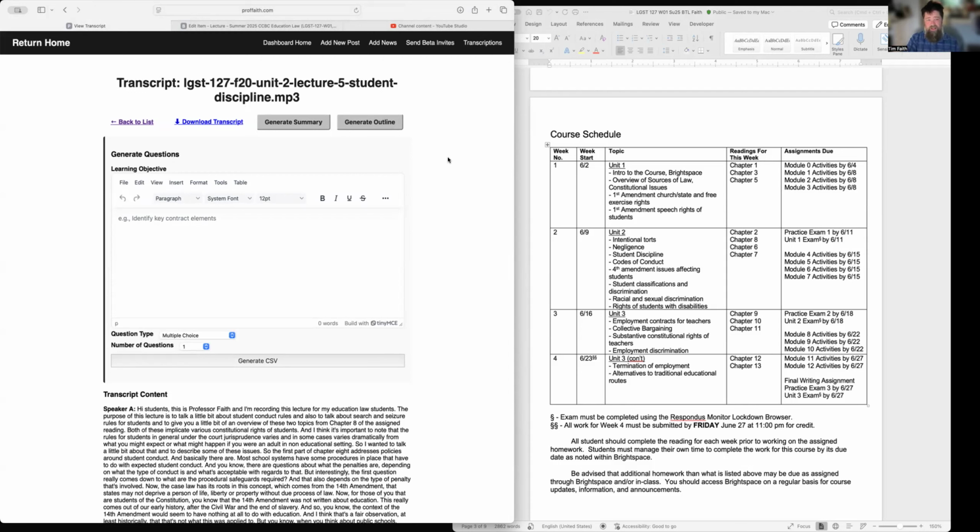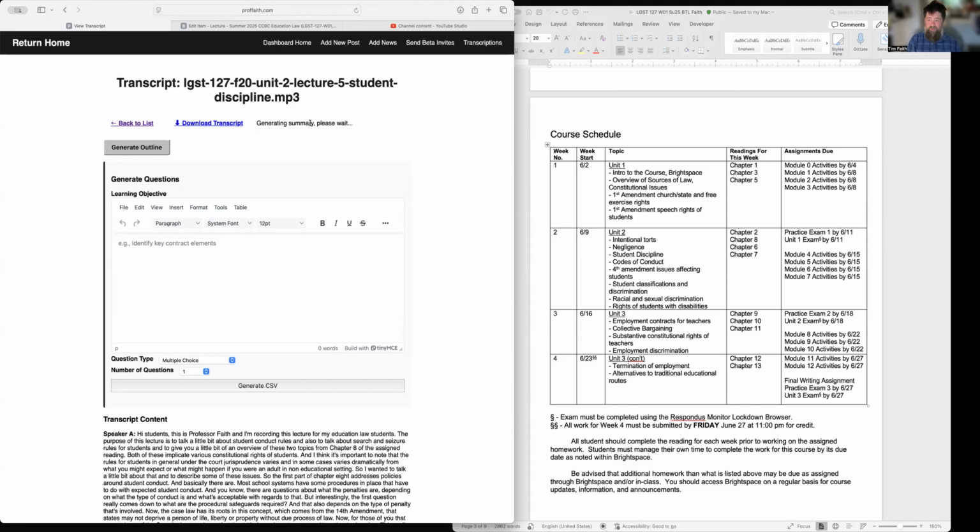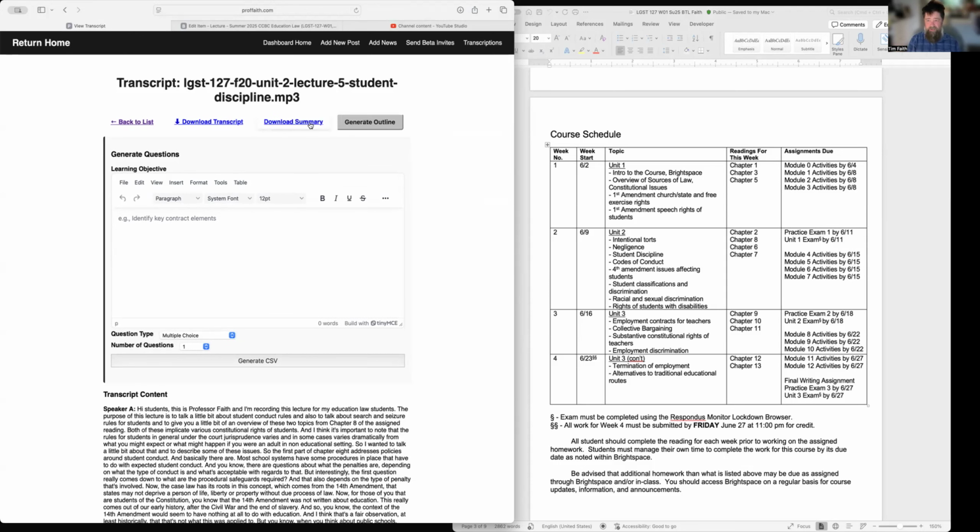But one of the other things that I wanted to do for students was to give them a summary. And so what this function does is it will create a lecture transcript summary. It's about a page or less. And when it gets done, I can download it. It's just a text file. And then what I can do here, I can share that just so you see it.